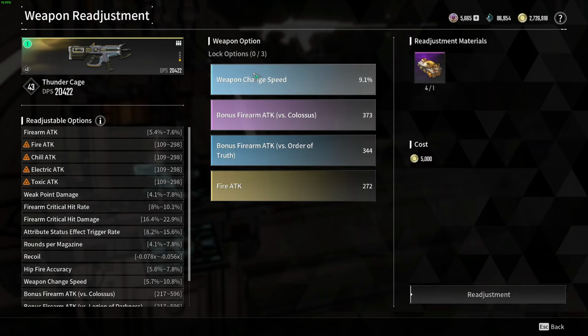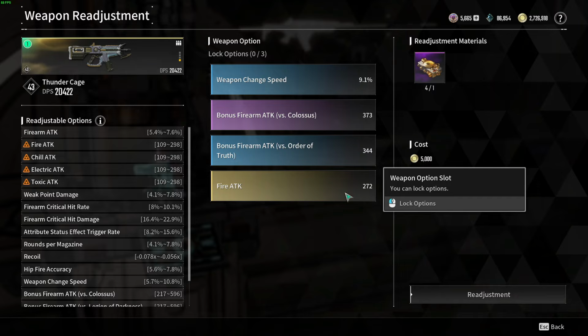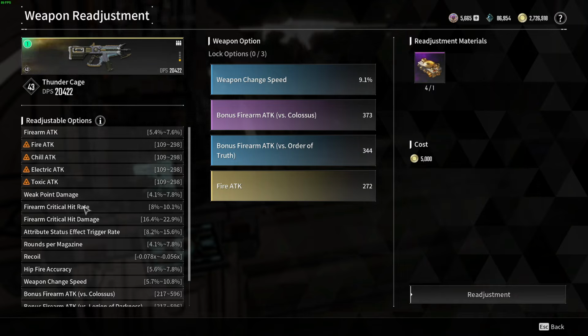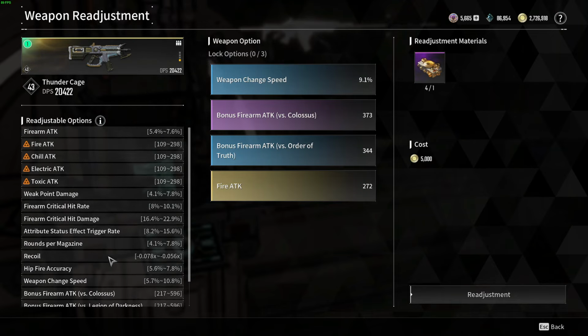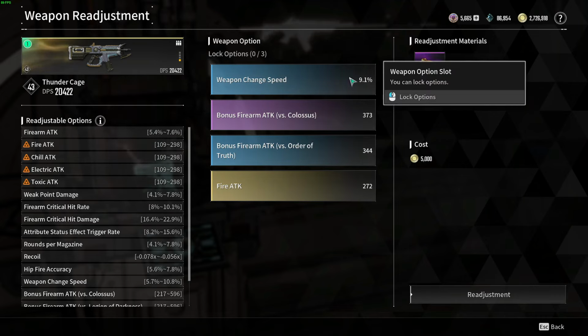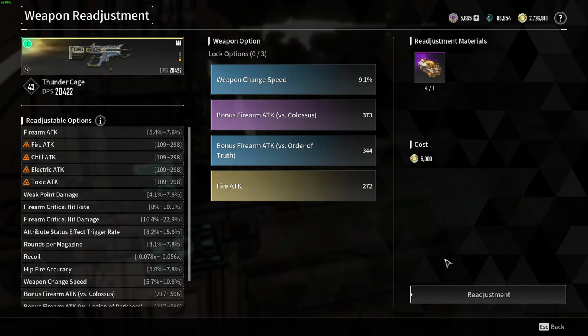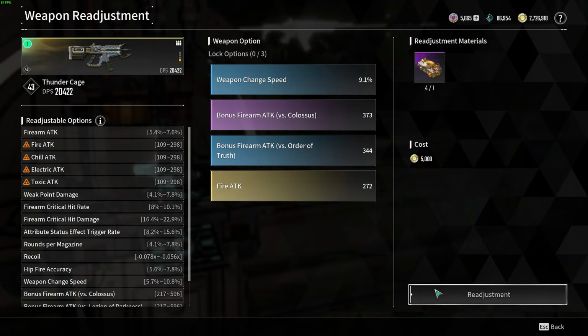And then once you hit readjustment, this is what happened. I went to 9% weapon speed, 373 bonus fire attack on Colossus versus Order of Truth, and then fire attack 272. It wasn't the best rolls. I would like to get critical hit rate and all that on here. So for the sake of the video, let's roll it again so you can see. But now it's just going to change these high stats to different higher stats. But I definitely recommend readjusting once so you see how beneficial it is.